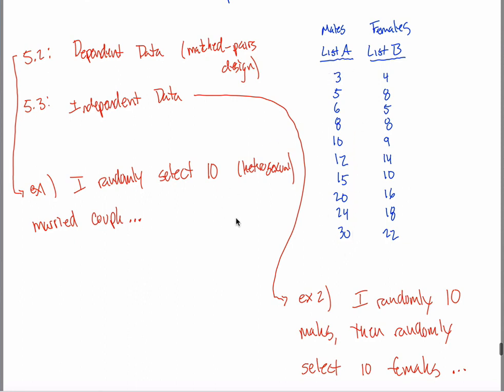Oh, maybe one more example. The example that I usually use when I teach this in class is a boxing example. So suppose this is some measure of strength of punch. These aren't males and females. These are right hands and these are left hands. So imagine I randomly go out and I select 10 boxers. And I measure how much power this first boxer has in his right hand and then how much power this boxer has in his left hand. The point is just, this is one boxer's right hand and this is that same boxer's left hand.